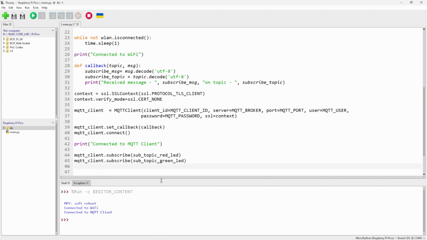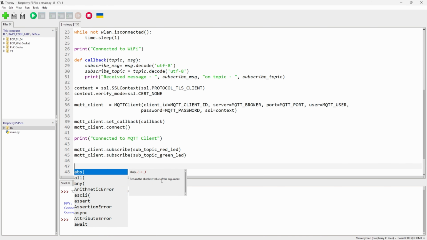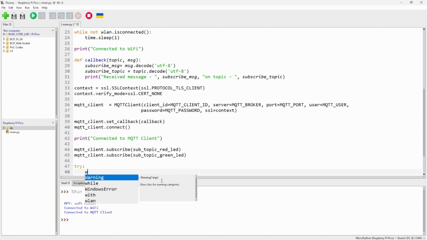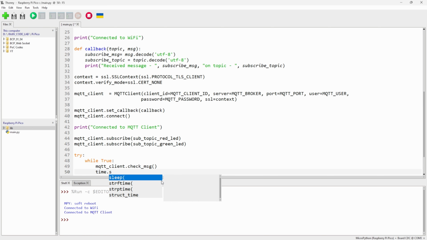Now let's write a try block, guys, so that we will not be in trouble. While true, check message, and then time dot sleep for 1 second. So basically, guys, every 1 second it's going to check for new messages.